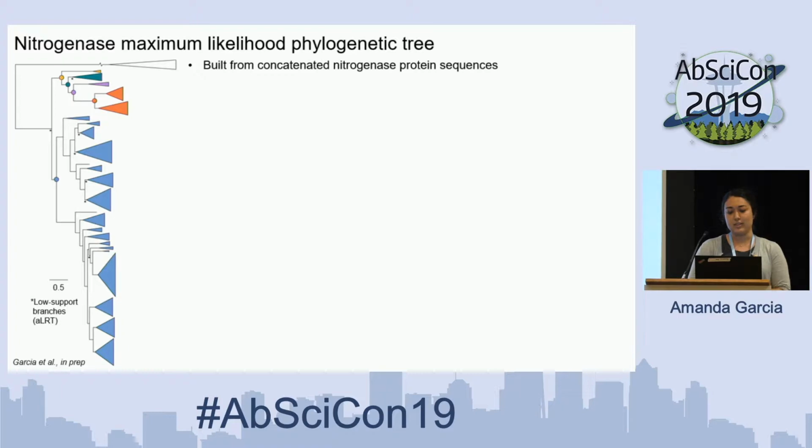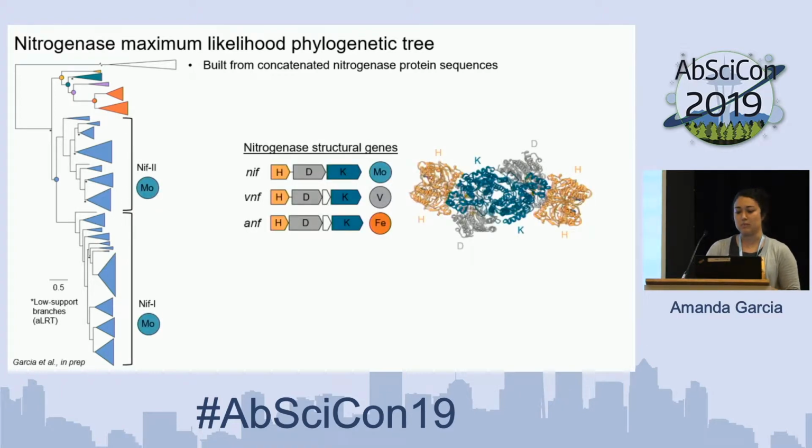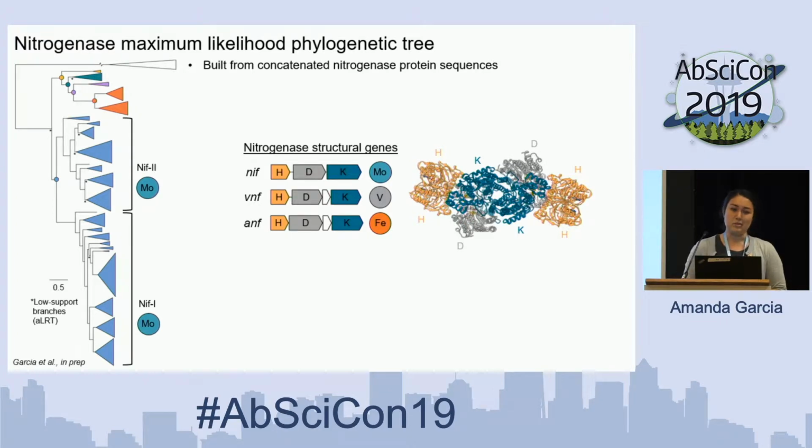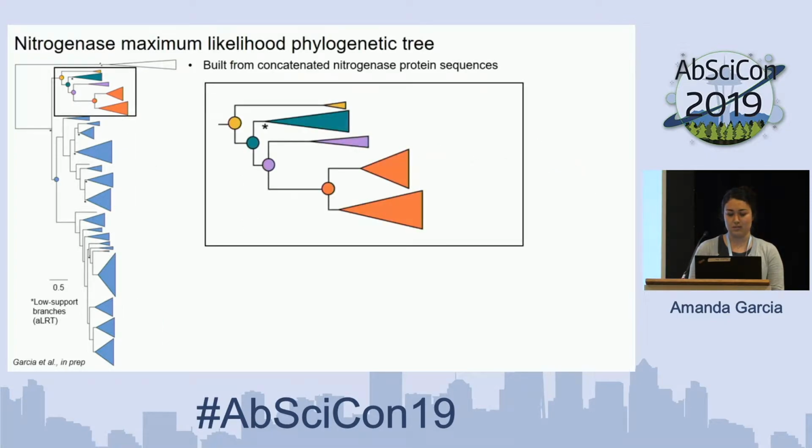Pictured here on the left is our nitrogenase phylogenetic tree. This was built from a concatenated data set of molybdenum, vanadium, and iron nitrogenase protein sequences. Most of the tree is made up of molybdenum-dependent forms. I mentioned these are the most common. But up here on the top, this lineage is where the iron and vanadium nitrogenase forms cluster. What's also interesting is they seem to branch after the divergence of this purple group here, MBMC. This is another smaller group of molybdenum-dependent nitrogenases, and this topology seems to be consistent with the idea that iron and vanadium forms evolved after the evolution of molybdenum usage.